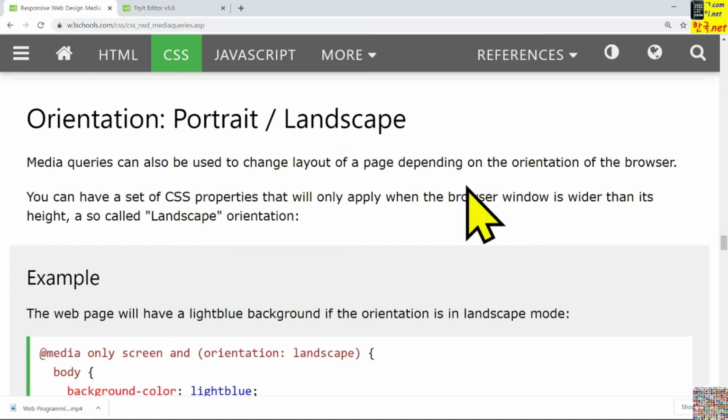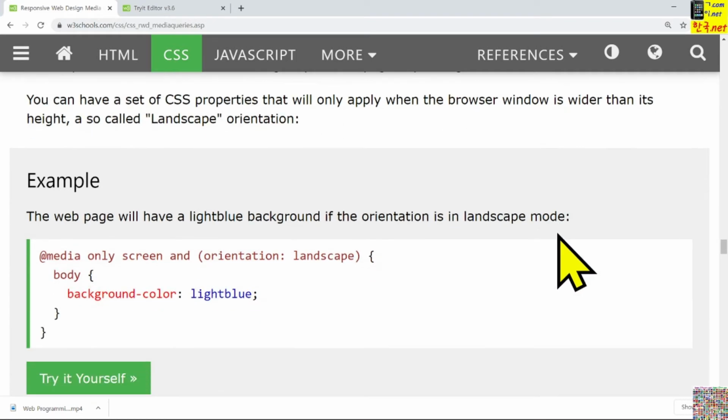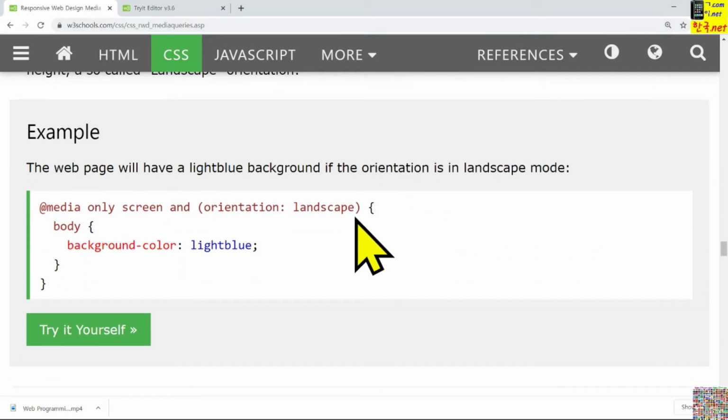If you are using a resizable window, if you click this one, then you can change that, and in that case you can apply it. But usually smartphones or tablets are more related to this orientation, landscape or portrait.